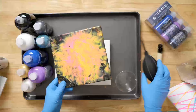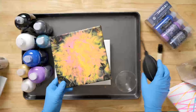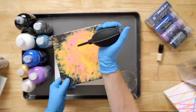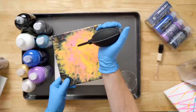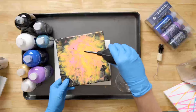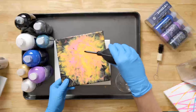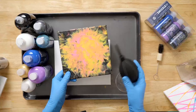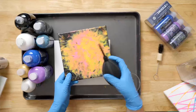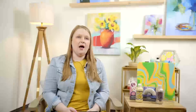Before we do that, I want to show you what the blower can do on its own. On this canvas I poured our Night Sky black color and then added neon sunshine, neon pop pink, and all kinds of different colors, then just blew the paint around. You probably want to do this in the splash guard because paint does kind of go all over the place. It's really fun — we've seen a lot of people do a sunflower pattern with this, or split canvas pours blowing colors into either side. This is just a really cool tool to have on hand anytime you need to move paint without getting your hands in there.